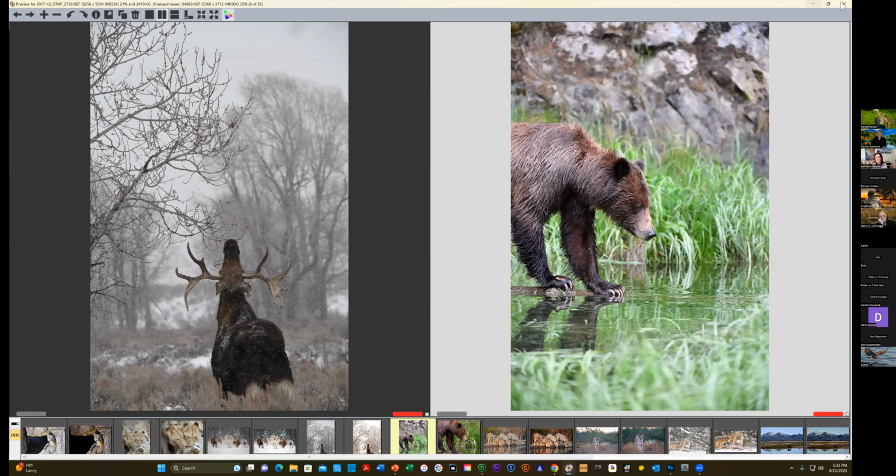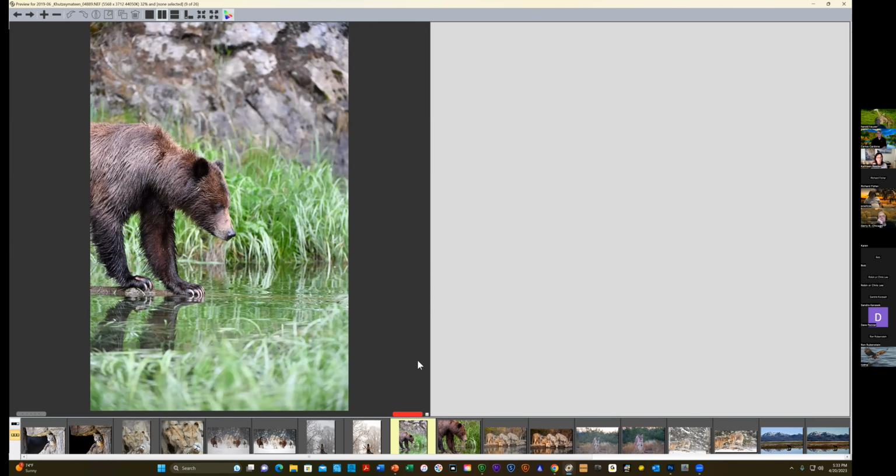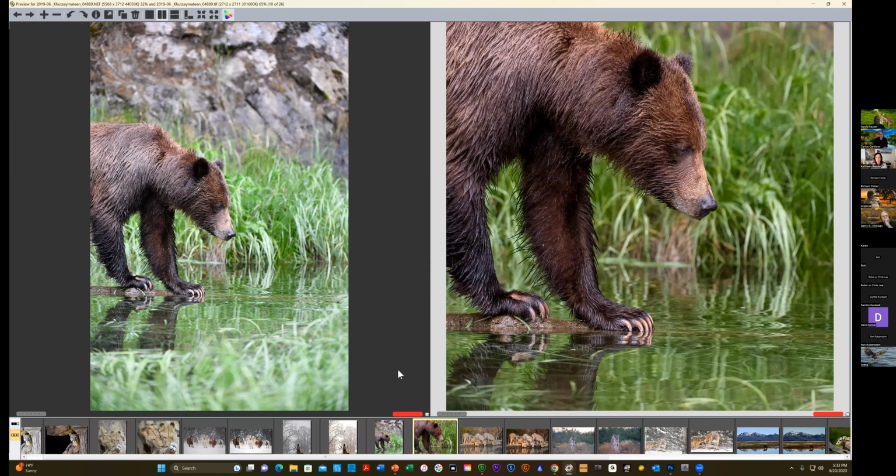Next one, whoops, I'm going to close that up here. So the photo on the left is of a grizzly bear taken in Khutzeymateen Grizzly Bear Sanctuary in British Columbia, Canada. And for me, the reflection, his claws, and just the beauty of that contrast between the color of the bear and the green grass, I thought was really beautiful. And so I chose to crop in quite a bit just to the bear. And you can see the face is much brighter. There's obviously a lot more impact of the colors. I used a tool to bring out a little more detail on the claws, and pretty much cropped out the base grass that was below or more in the foreground, and the rocks completely.